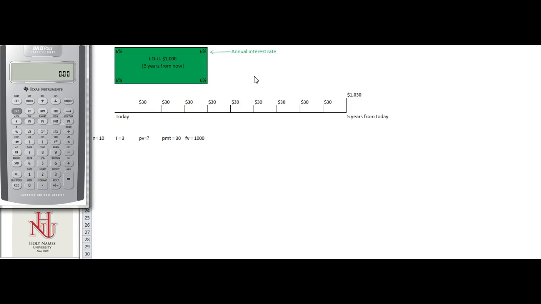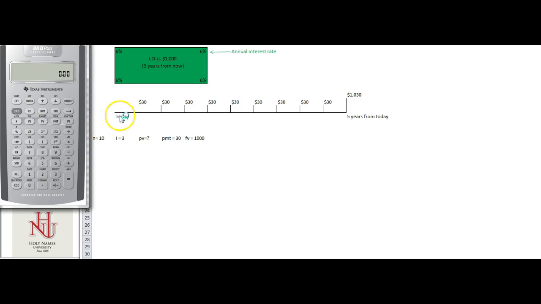Whatever those future cash flows are worth today, discounted at the market rate, is what we should pay. So if 6% is the market rate and the contract rate, when we find the present value of these future cash flows, we should end up with $1,000. So what do the cash flows look like?